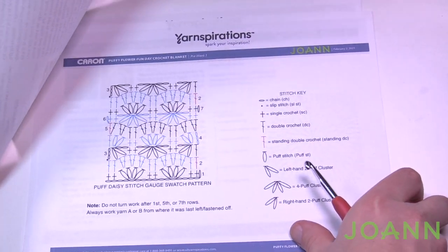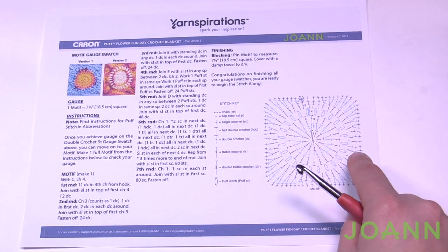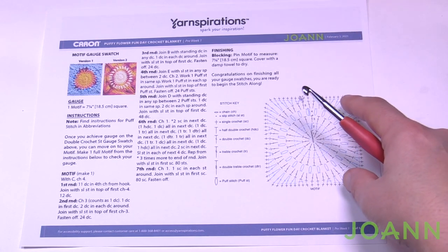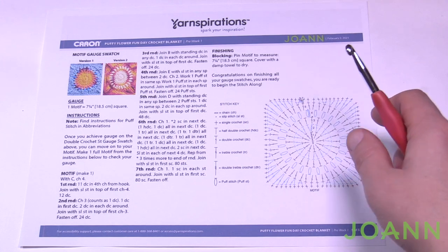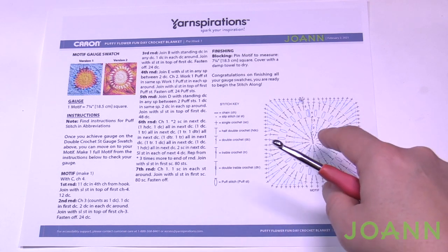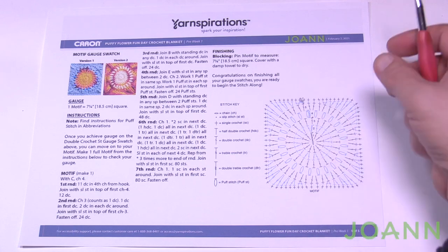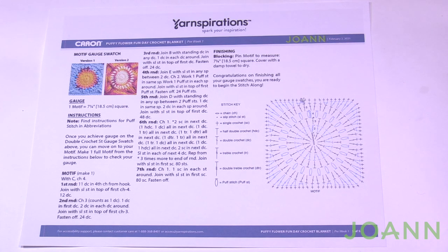I'm going to leave that to the end of today's tutorial and then flip into the last page — and you're getting a preview of the granny squares that are in this thing. The color breakdown will come in week number two. For this one we have to do a double crochet gauge to make sure it'll work. Once you have that done, you can do one of these. Let's do the easy gauging first and begin our journey.